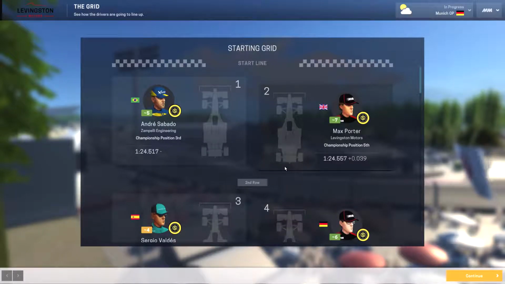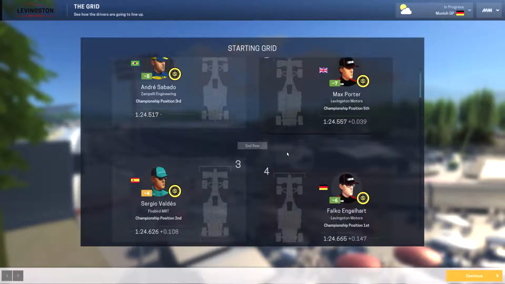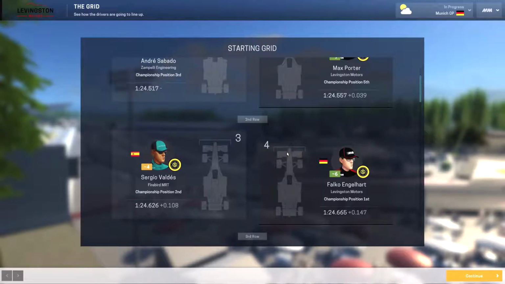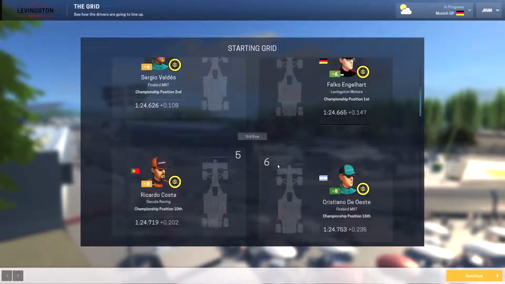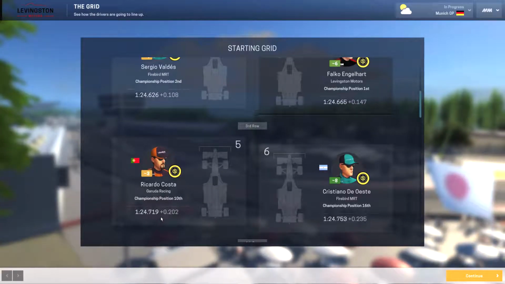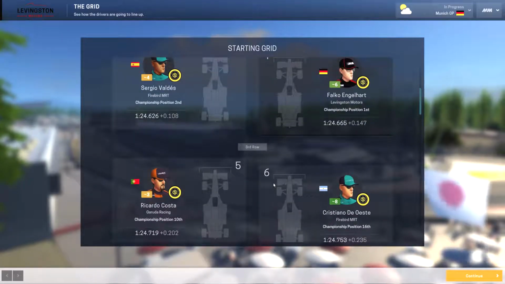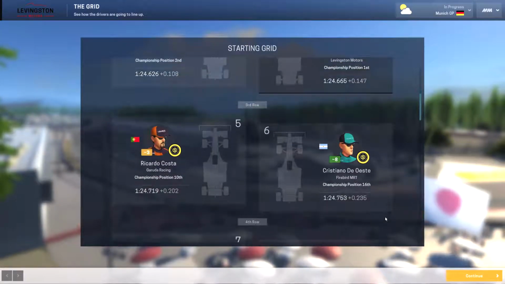Right, here we go then. Porter in second position. Spot'll get another 2 points. That's that Medicar finally doing some work. Firebird looking dangerous this season as well, as we saw in the pre-season with the races that they've got. Valdez in third, Engelhardt in fourth on his own Grand Prix. There's a bit of a drop-off now for 0.2 seconds behind. It's Costa of Garuda and the other Firebird car, Cristiano D'Osta.